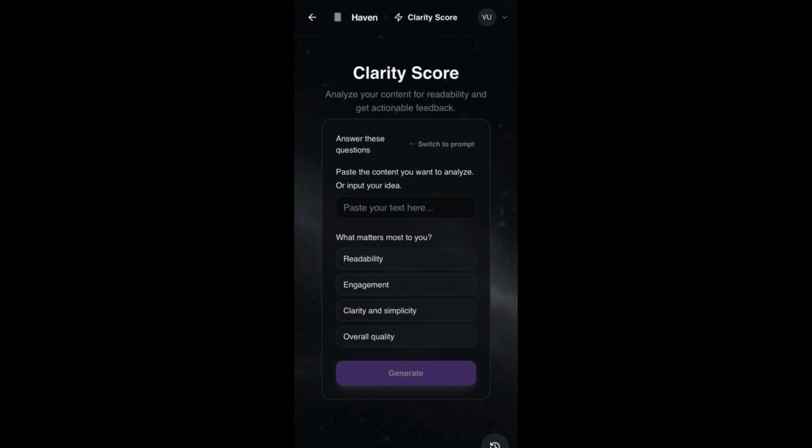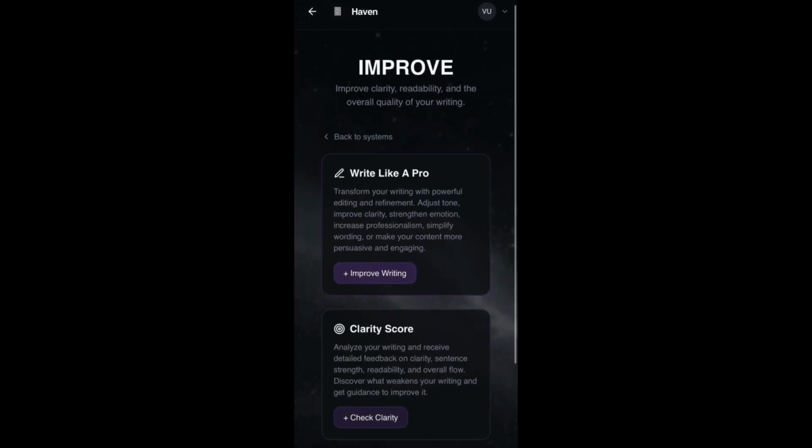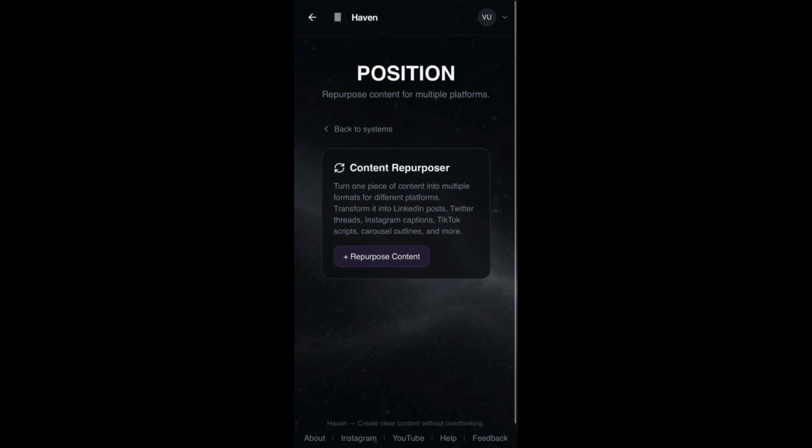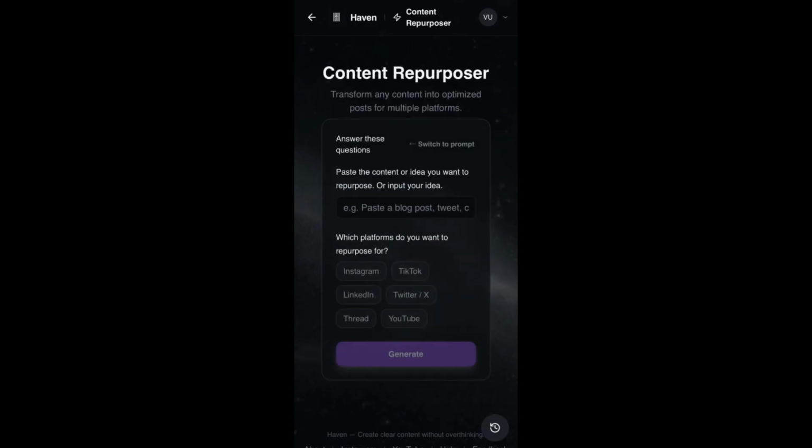And that is why the clarity score is very beautiful to me. You can even take one caption and make it in various ways, for real. This is something that is actually to be explored, honestly speaking. So the last but not least is the repurposer, the content repurposer, right? As you can see, you just paste in whatever you want to repurpose, then click whatever platform you want to repurpose it to. If you click on that, it's going to repurpose it to look like that, and you copy and paste across various platforms.